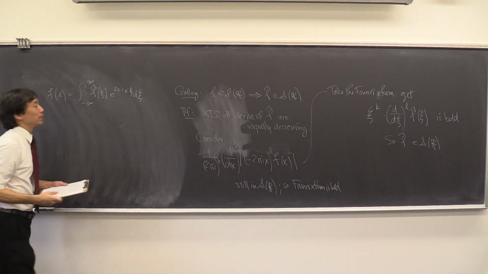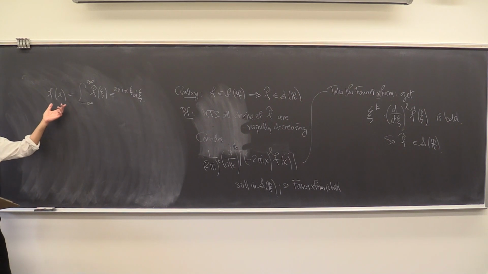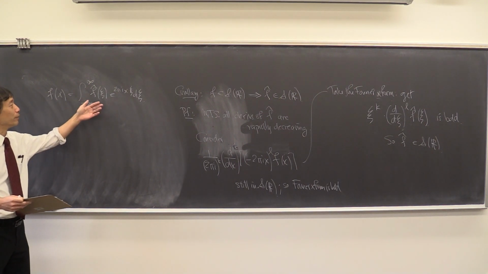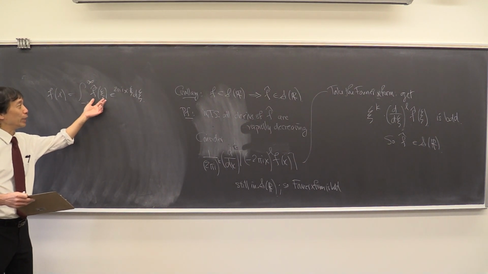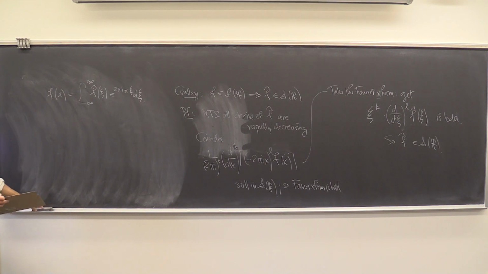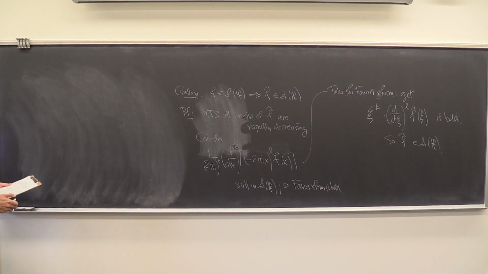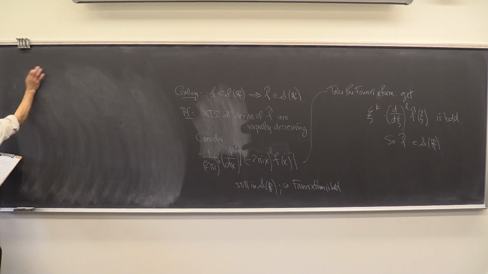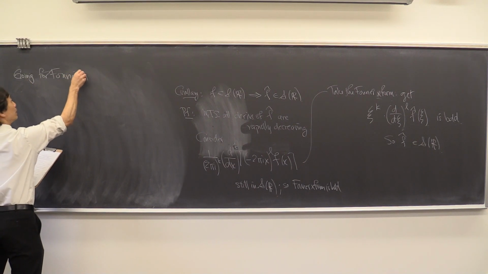it's the analog of the recovery in the Fourier coefficient sense, right? That you can recover your function by integrating the Fourier transform against the characters. Okay, so let me just fix that for now. So the way we're going to do it is by going for the Fourier transform, going for Fourier inversion.